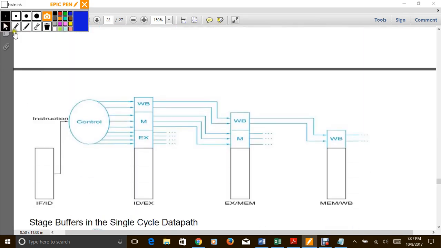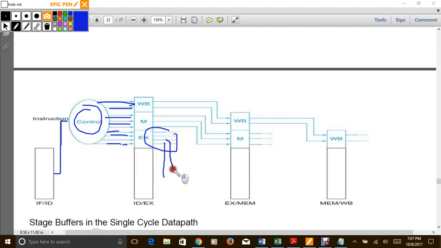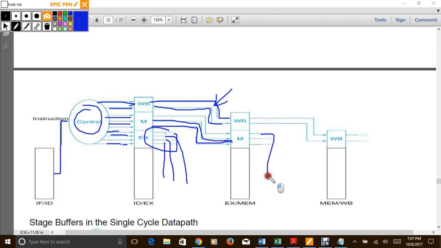And so what's going to happen here is all the instructions come here. You learned about what happens in the control unit, and you put all of them here, right? The execution stage, so you have ALU source, you have your ALU op 0 and ALU op 1, you have your branch over there. So data memory, you got mem read, mem write. Here you're going to have memory to register, and you're going to have your register write, because you want to write the register at the exact stage that you're going to want to use that. So same thing, all the data memory stuff comes here, and all the write back stuff comes here.